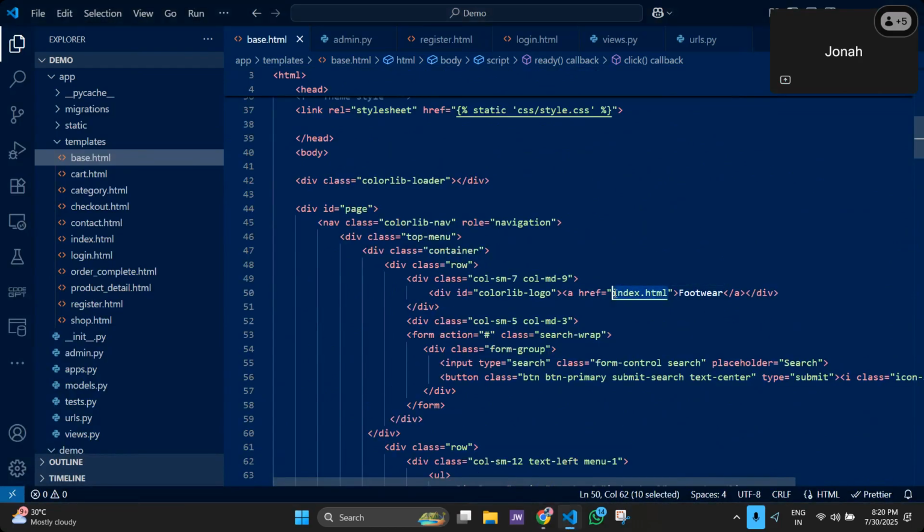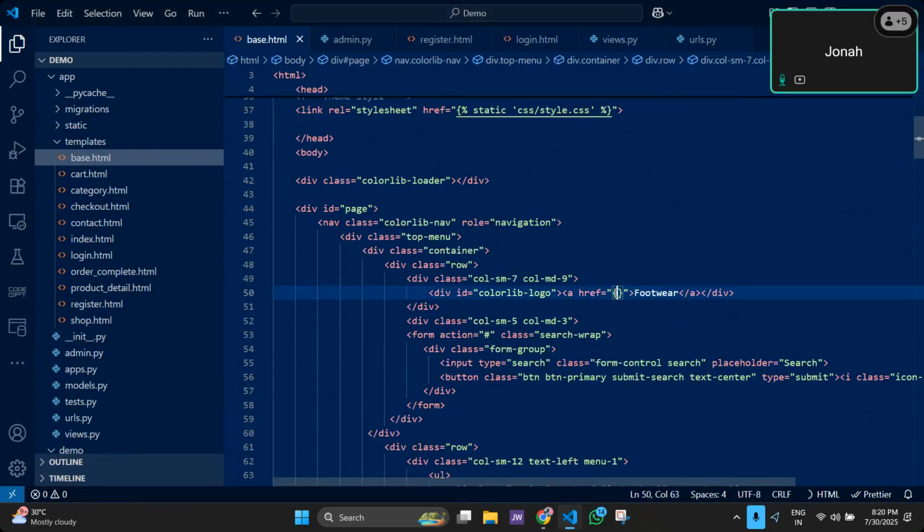Okay, so this index.html would be changed to index, the footwear. So let's name our website something.